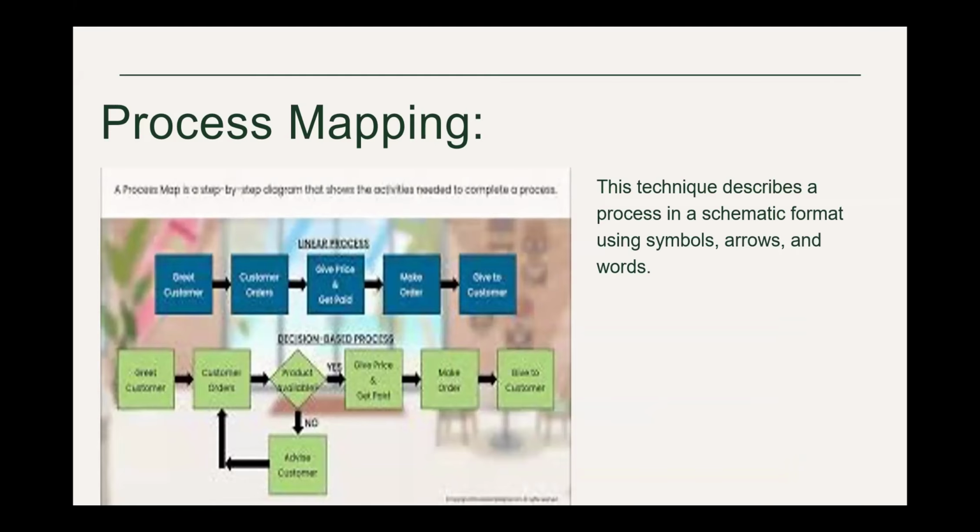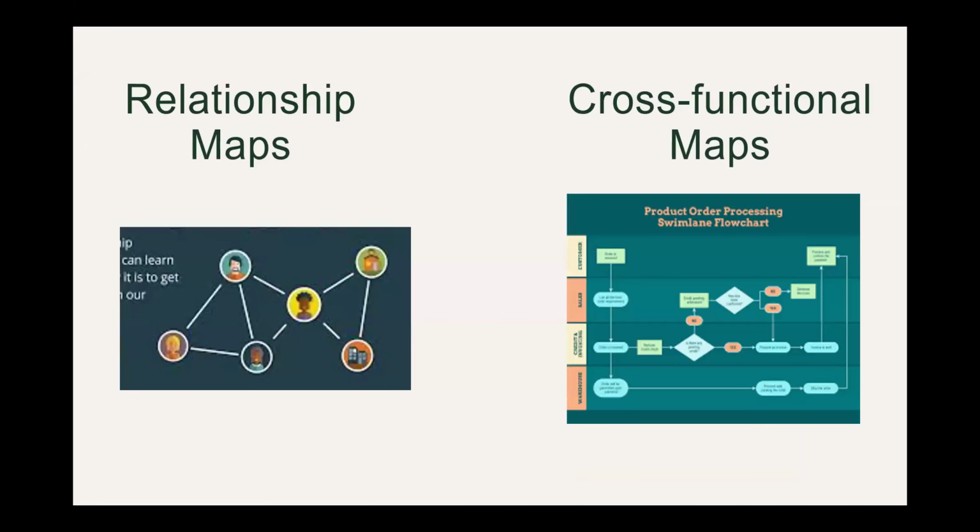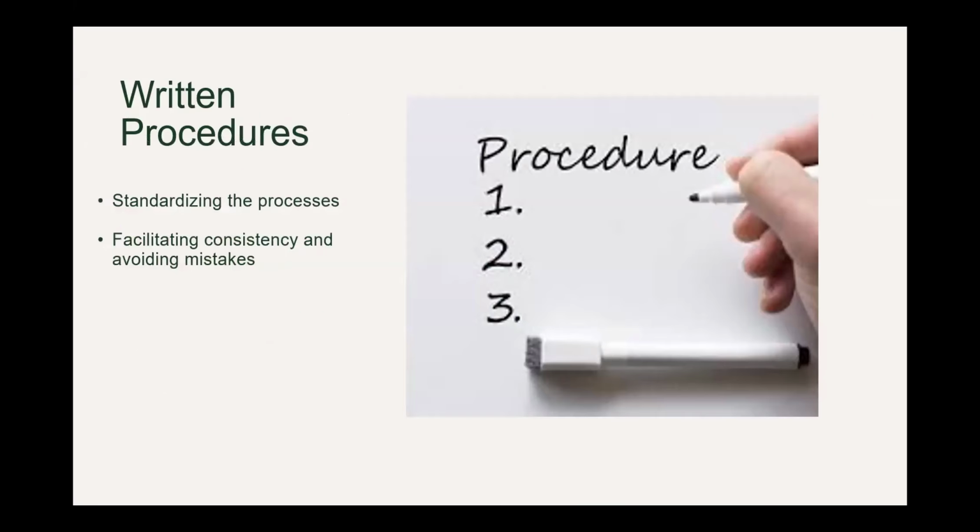These are all different techniques, right? How I'm going to inform the entire world what all the things I'm going to measure, what are all the phases I'm going to do. This is what we are going to do. The same thing, relation metric, these are all we already covered, so I'm just pushing it out. Relationship map, and the same way, cross-functional map. So these are some of the techniques you can use.